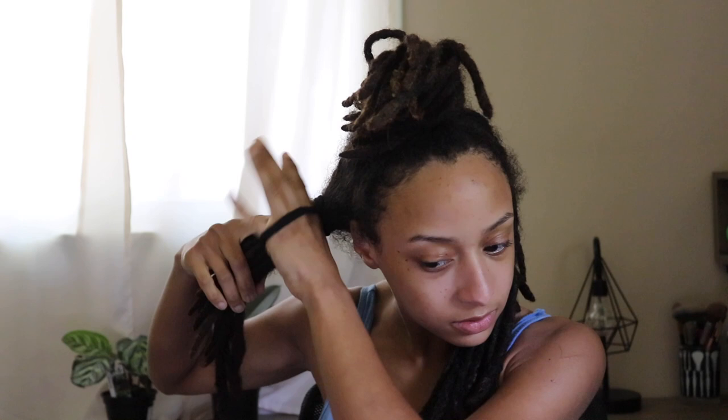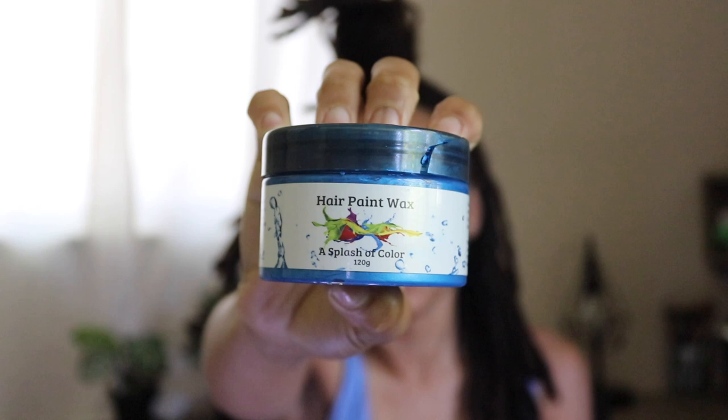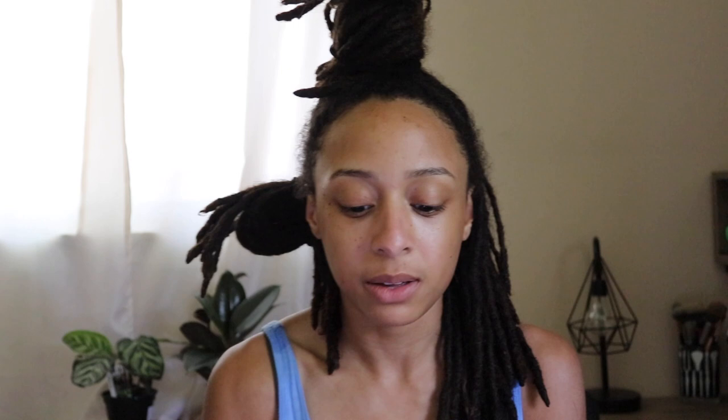When I did the gold hair wax paint I only did the top half of my hair — my shorter layer. This time I'm going all out, I'm doing the whole head. When I did it off camera I only really rubbed it on my ends, so I'm gonna see what it looks like all over. The only products I'm gonna need is obviously the hair paint wax. If you've seen that video, it's more of a review where I give more detail on how I feel about the product — y'all should really go watch it. I said that a few of them came a little messed up in the packaging and this is one of them as you can see.